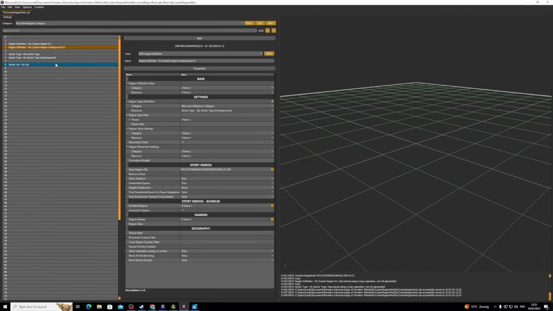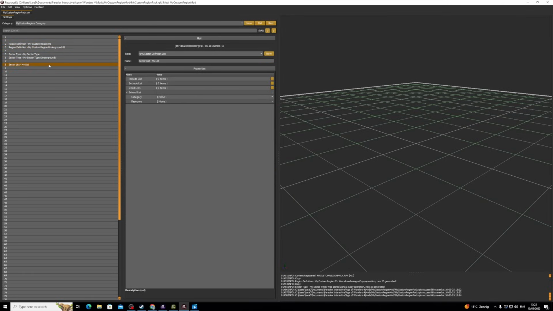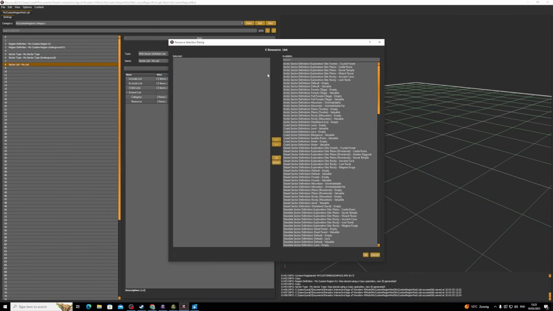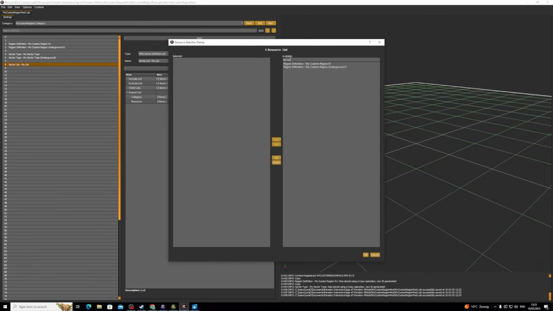Now we need to link these regions into our sector list. So we go on the sector list, include list, again on the square, and I'm looking for my custom regions. To move them to this one square, I have to double click them.